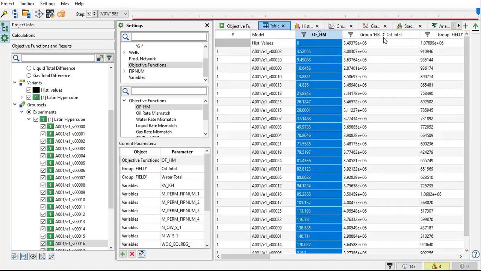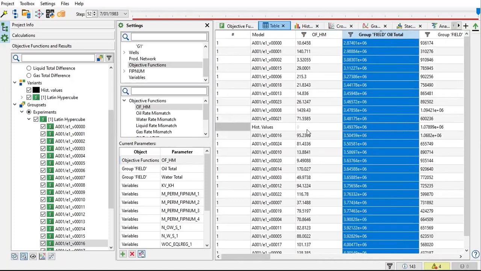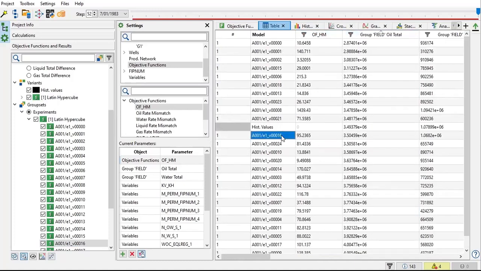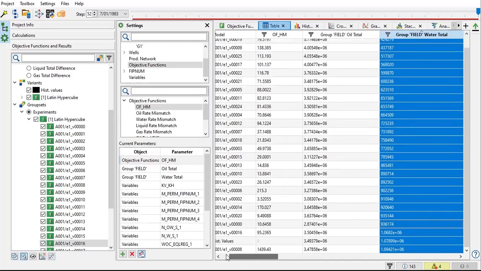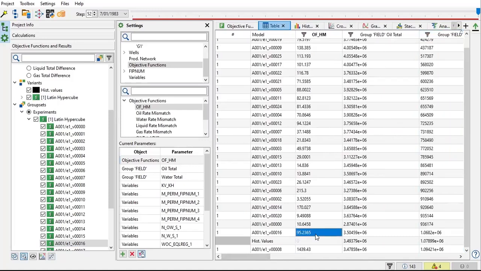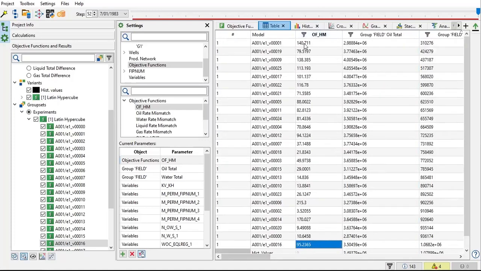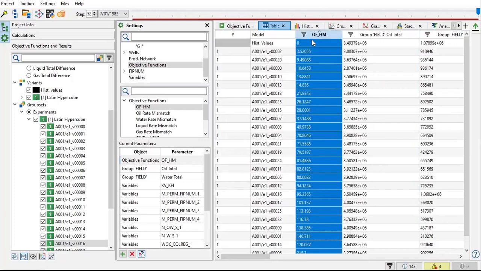But if you use oil total, 8 is good, 16 is good, close to historical values. And also for the water, 8 and 16 are the closest runs to the historical values. So that's why you need to be careful if you use objective function.